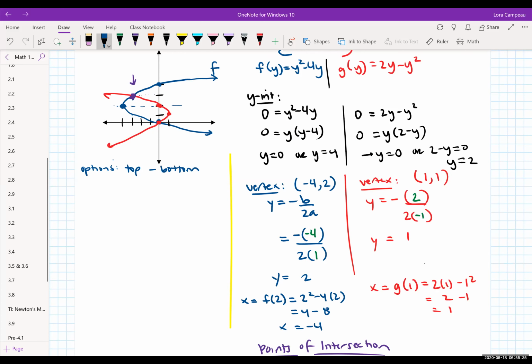Now, if we do that, you can make a bunch of slices and see what happens. We do pretty well while we're in the middle because we see clearly the top is the red, the bottom is the blue. But the minute you go towards the vertex, you end up slicing the same curve twice in both cases. So that would not be a good option. It's not going to help us. We'd have to split up the integration too much. And actually, let me just undo everything. So that's not going to work. Nope. So what's our only option left?